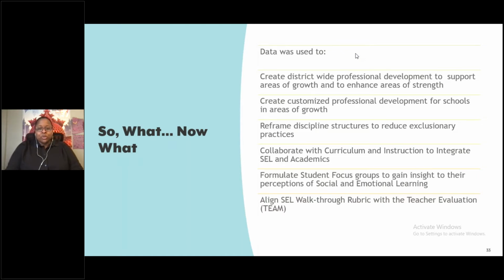I can't do one more thing. We are all stretched thin. And so what we did was we aligned our walkthrough rubric with our teacher evaluation system. And so when we talk to our administrators and we work with teachers, we share with them when we do the observations, this is connected to your teacher evaluation. And so this is a tool that can help and enhance your scores, as well as create a more inclusive environment academically and socially. Thank you.